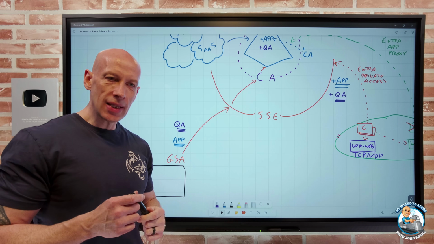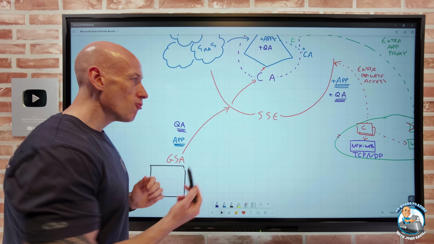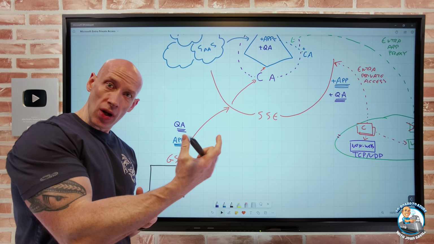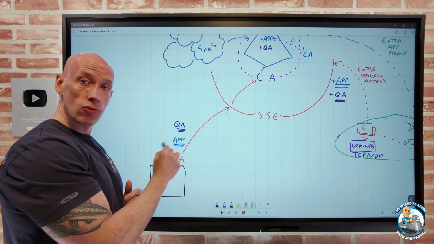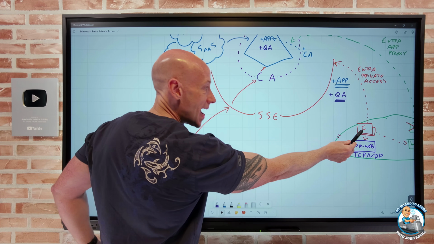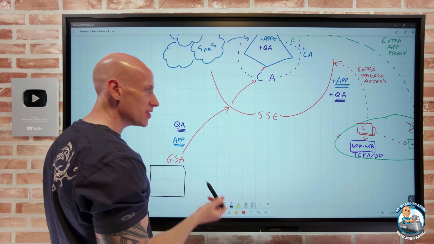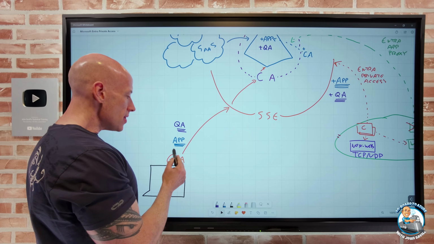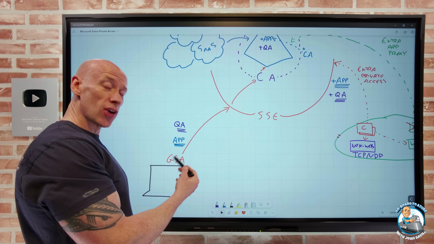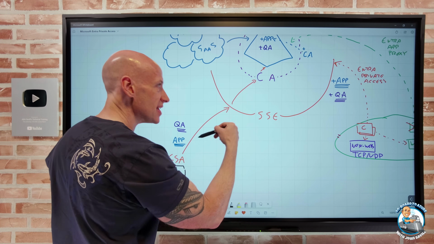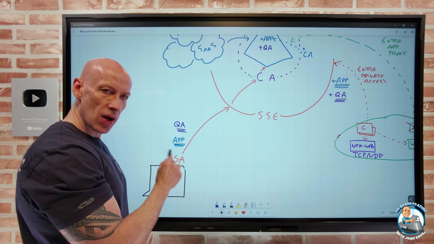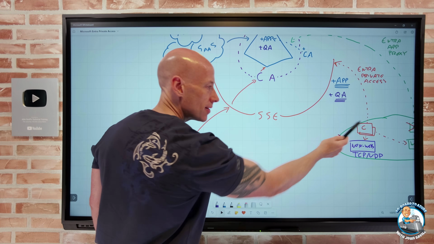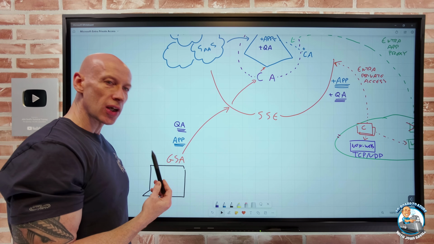Because people are used to DNS names. And now remember, the whole point is those fully qualified domain names that I would put here, this client does not have to be able to resolve them. Only the connector has to be able to talk to the DNS service to be able to resolve them. This just tells the client, hey, if you see this fully qualified domain name, send it this way and it will deal with it for you. You don't have to be able to resolve that fully qualified domain name. Only the connector has to be able to resolve the fully qualified domain name.